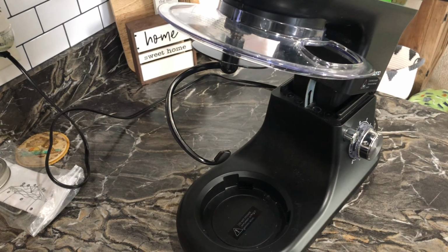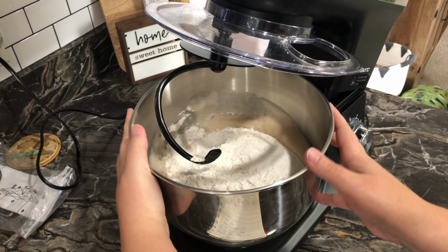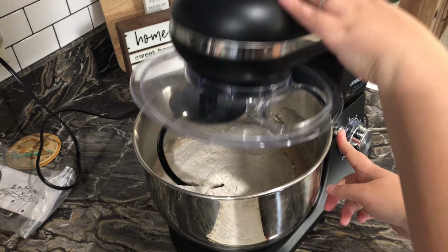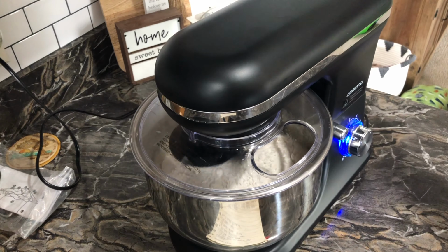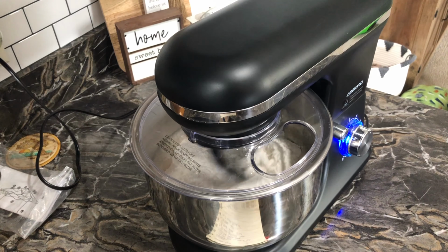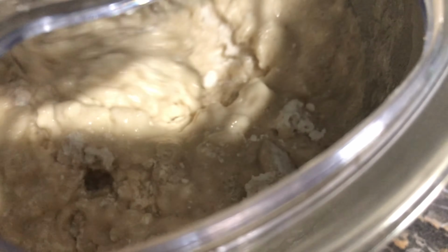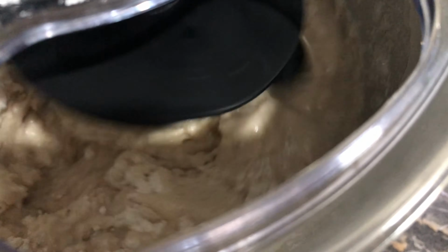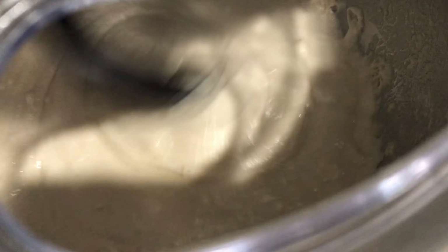You could easily make this in a bread machine if you have a bread machine. I actually do not have a bread machine, so I'm just doing mine in my stand mixer. That's the only way I have done it, but I'm going to put it on the first setting, which is just a low setting, and let that knead together, let it get all mixed in and happy together. And you can see kind of what it looks like when it starts mixing, and then after it has been mixing for a minute, the consistency that it turns to.